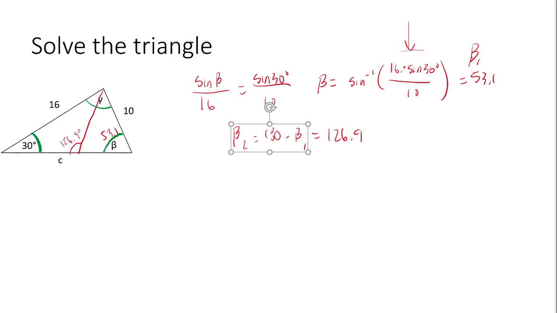So it's possible that this angle is the remaining part of 180. Meaning, essentially, let's just draw this. Let's say this was angle alpha, right? It means that angle alpha plus angle beta is less than 180 degrees. So it's possible for there to be an angle gamma. Now, how would that ever not be the case? Well, on this triangle, this beta 2 is also less than 180 degrees. If I add 126.9 plus 30, it's less than 180.